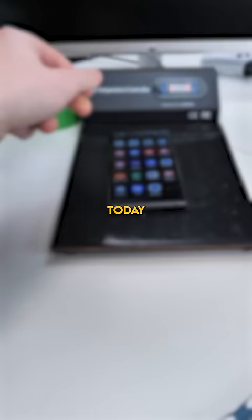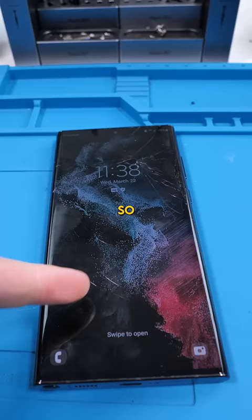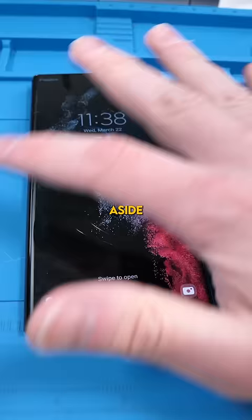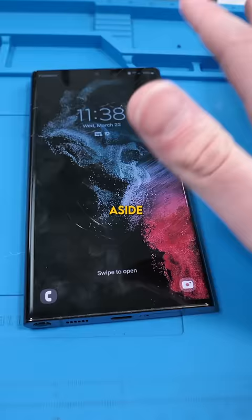The guy gave me the phone in maintenance mode — God bless maintenance mode. So there's also another problem here: because this screen has no black dots or issues with it aside from the cracks, it's still worth a lot of money. If I don't break this, I make more money on this repair.